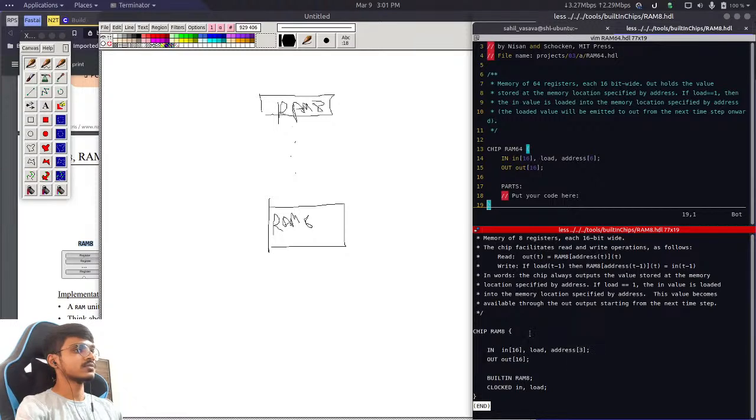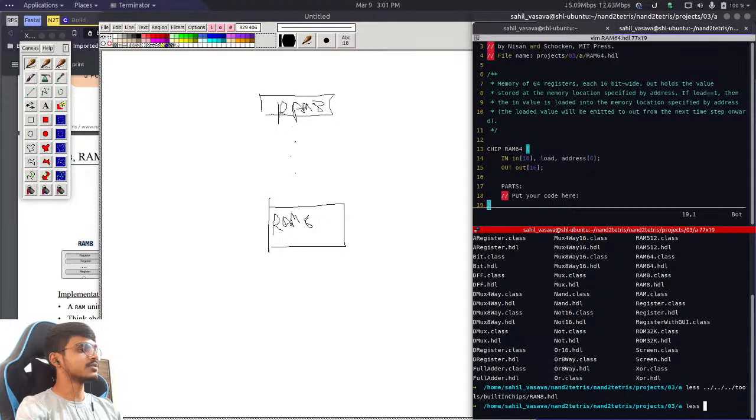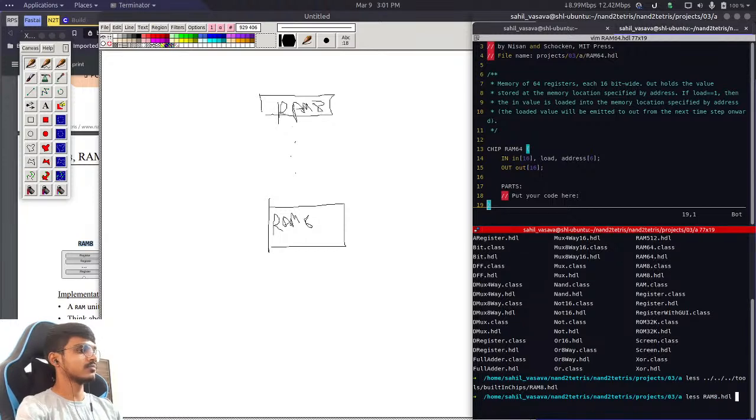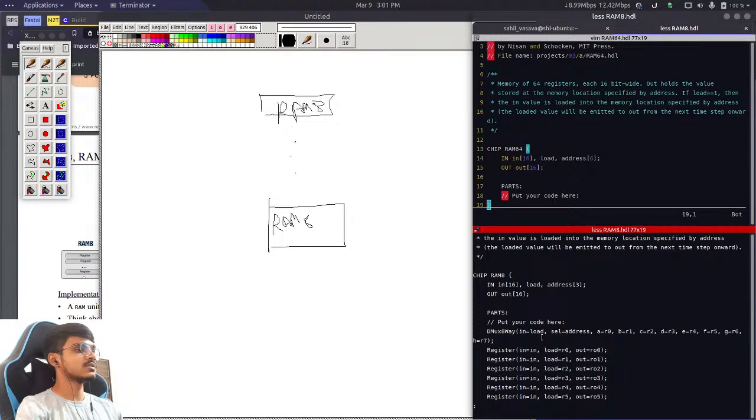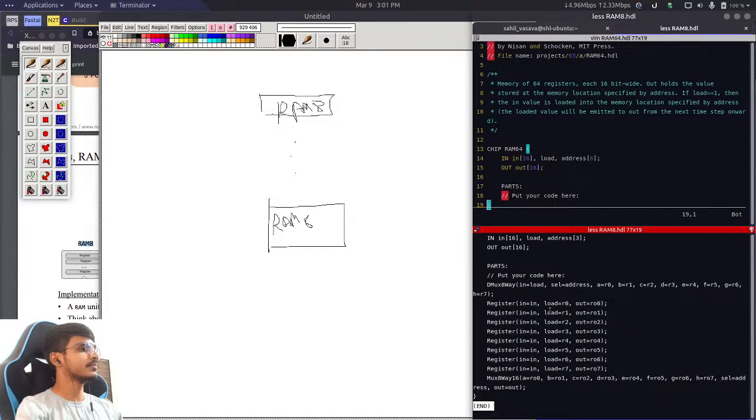Okay, this is our own implementation of RAM8.